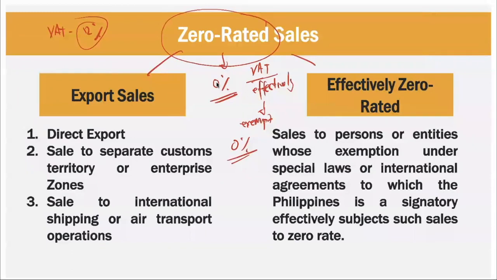So again, soon when you look into your different transactions as to sales, if you are given your actual sales, remember the rules, the 30% rule and the real property rule, and then your deemed sales. Remember again the rules, especially the tax basis. Now, the last one is your zero rated sales. This is easy. Once you know the different zero rated sales, export sales, you have only one. Effectively zero rated sales, you have only one item. Once you know that, it is subject to 0%. Actual sales and deemed sales are subject to 12%. We know that one already. Zero rated sales are subject to 0%.